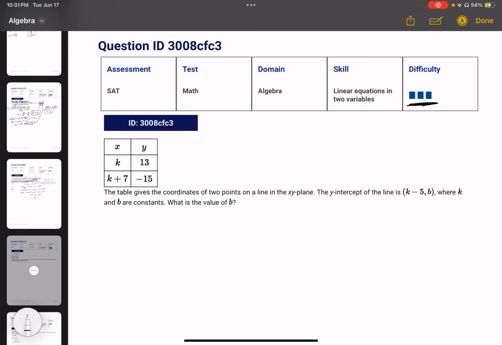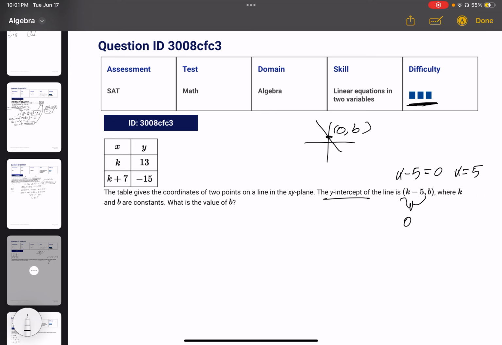Okay, so before we even look at the table, what do we know about a y-intercept? I'm just going to draw a little graph here, and then we have a linear line like that. The y-intercept would be here, correct? And whatever value this is, say (something, b), we know that something is 0, because the y-intercept is when x is equal to 0. So looking here, we know that this value is a 0, and b is unknown. So k minus 5 is equal to 0, so k is equal to 5.